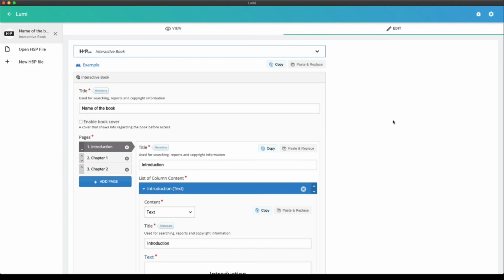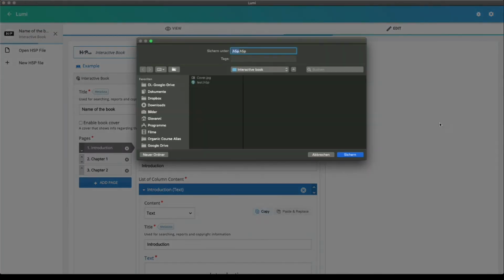Okay? After that, when the content of your book is ready, it's important that you save that file in order not to lose whatever you did. So here I will save it like test.h5p.